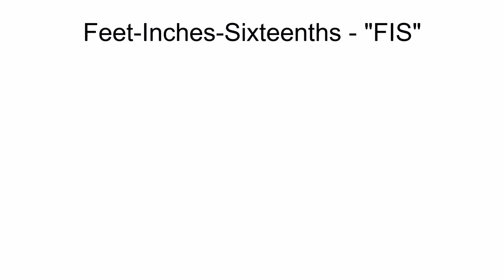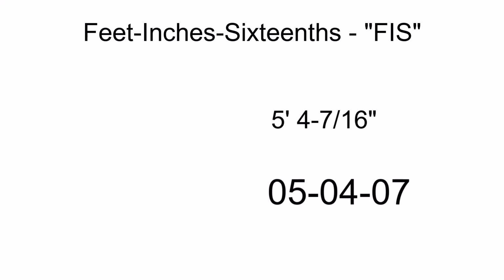Next, we will need to record the feet, inches, and sixteenths of inches of the cut's length. For our example, this length is 5 feet 4 and 7/16 inches. For fists, the lumber length needed for each cut will look like this. Now that we have both the height and length of the board, we can write the entire measurement in fists.